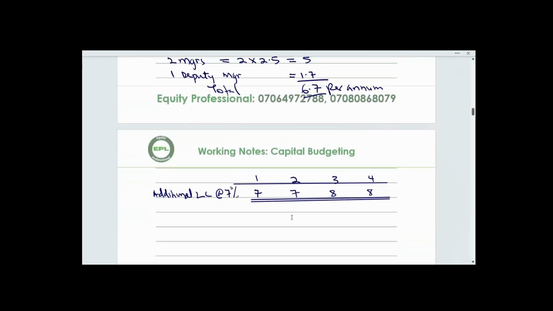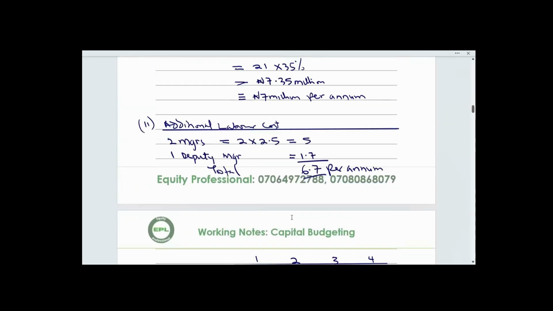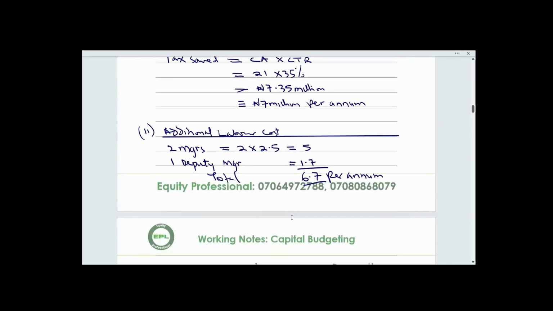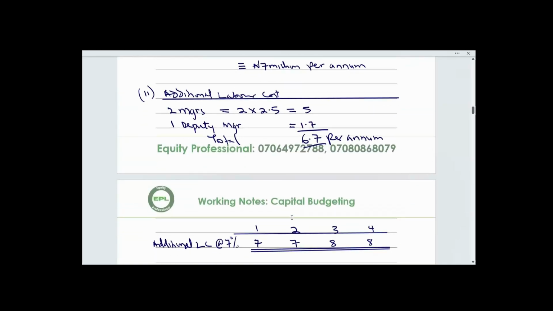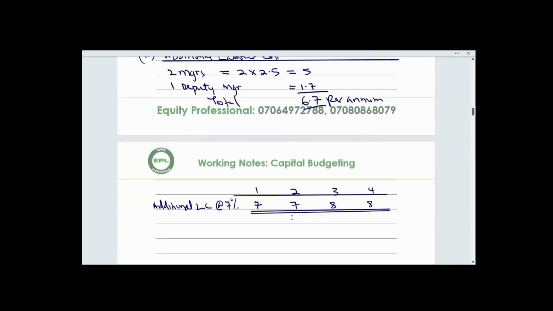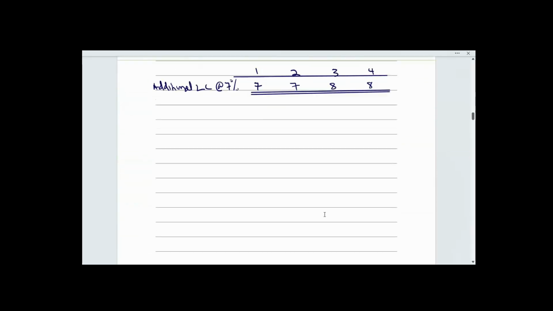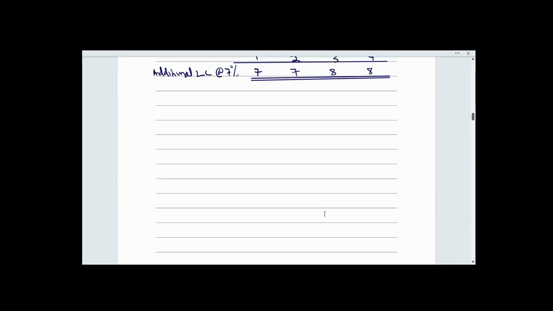That's why when you are solving this kind of question, don't wait until you finish your workings before you begin to solve the main requirement. As you are done with one working, go and post. Then you continue like that, because there's likelihood that you may not have time to complete it, and then the examiner will not give you marks for workings, because working is not what you are asked to do. Okay, so I will then come here. Requirement number A. Let me give a space.